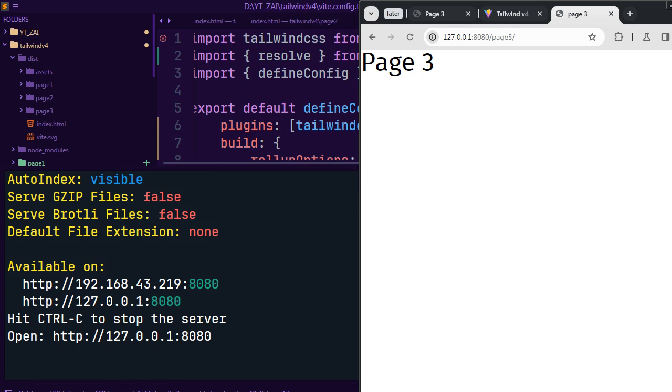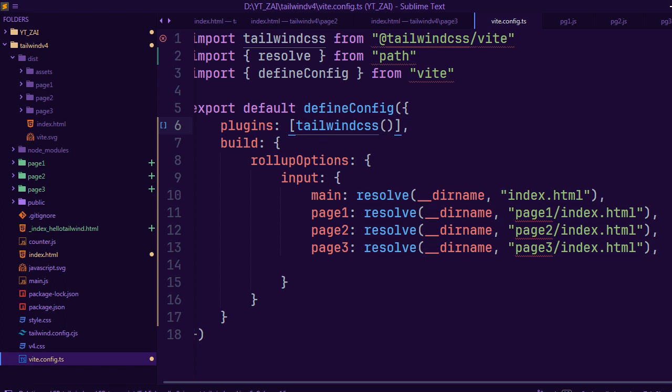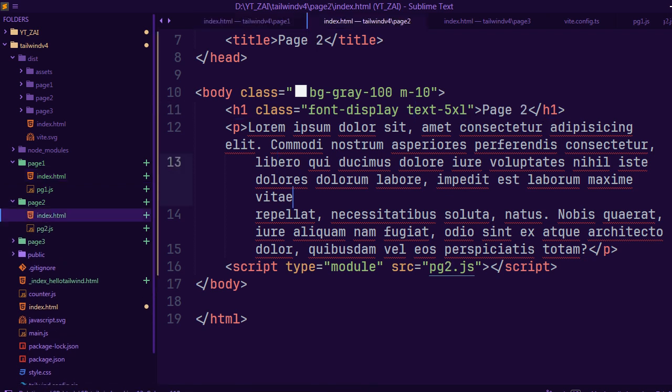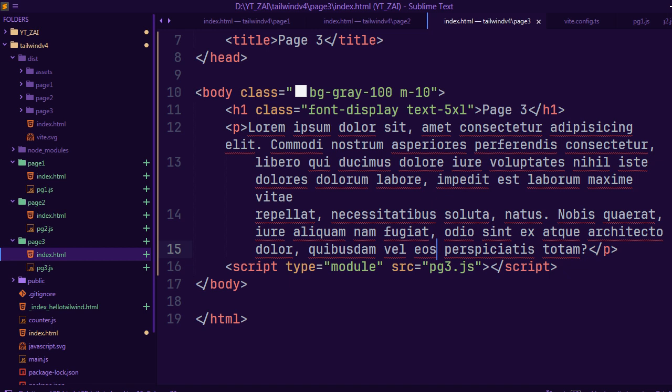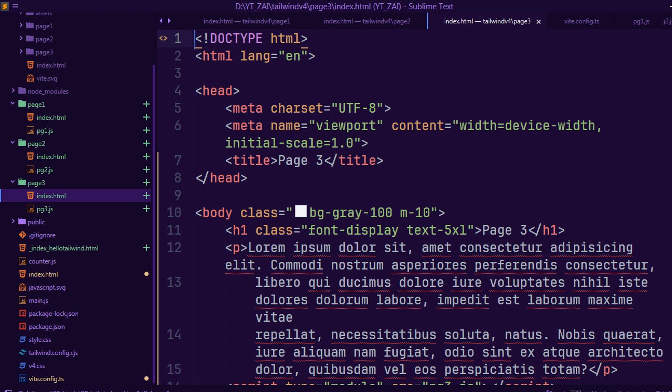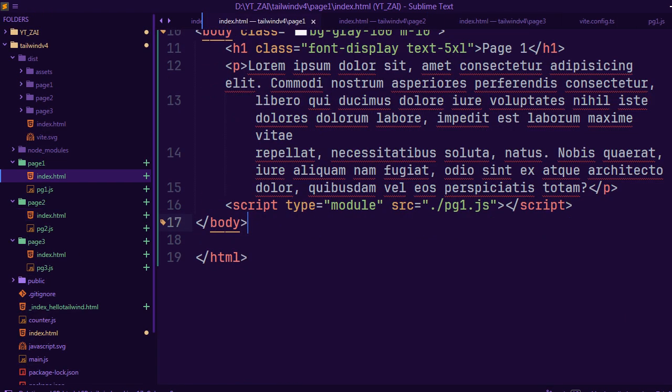So let's investigate. Let's save this thing. It's three.js. It should work. Sorry.